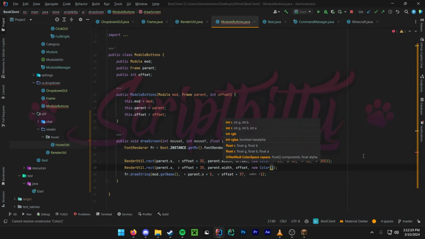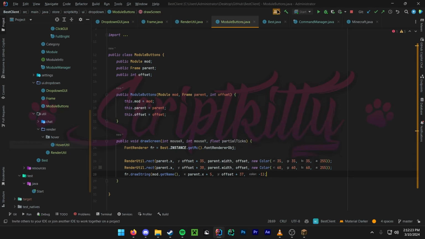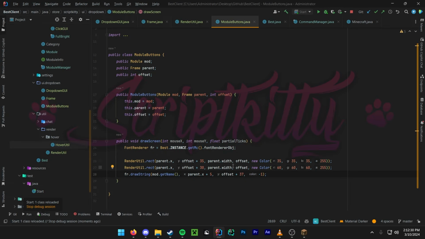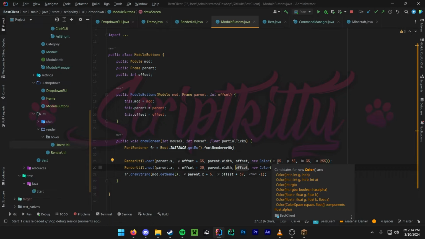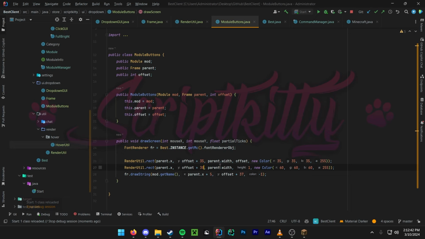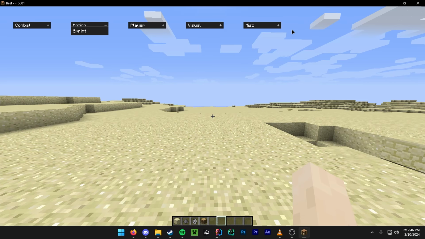So we are going to do 60, 60, 60, 255. Now, technically you don't need the 255, but we just keep that there for obvious reasons. So now this offset, we are going to change to be just one height. So this is going to be just a straight small line. Yep, just like that. Now we're going to move the y, so this is going to be plus 35.